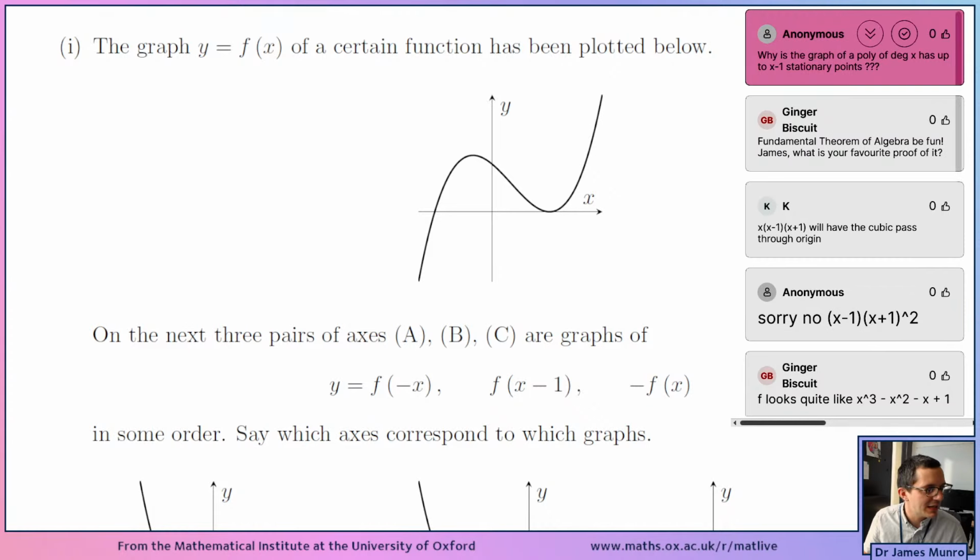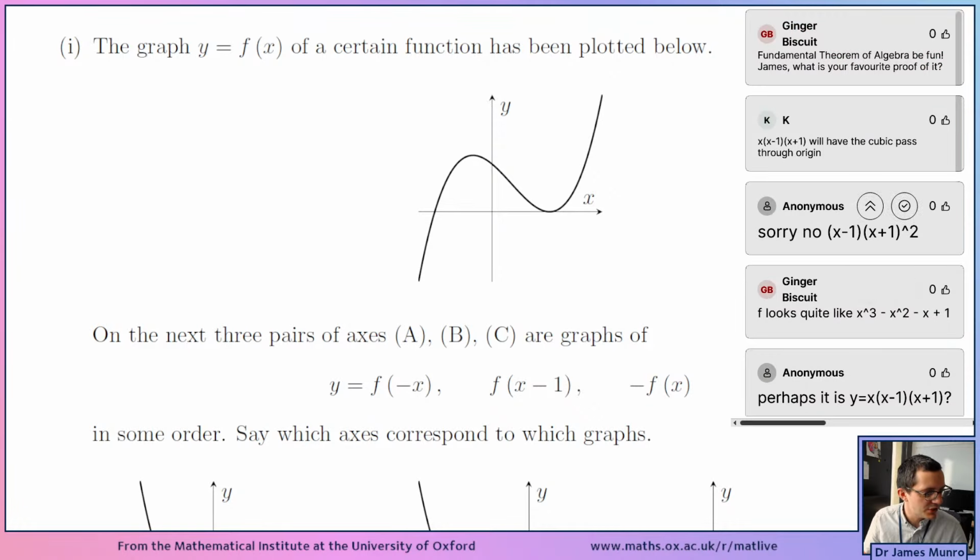Other people in chat are guessing the polynomial, which is pretty good. Ooh, x cubed minus x squared plus minus x. Yes, repeated root maybe. I think repeated root, this one with a minus sign there, please, because I want a repeated root at a positive number. Yeah, other way around. Good. Okay, so that one's got three roots, including the origin. Here we go. Right, good.